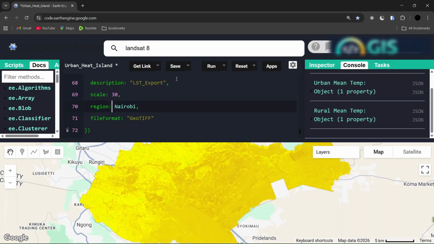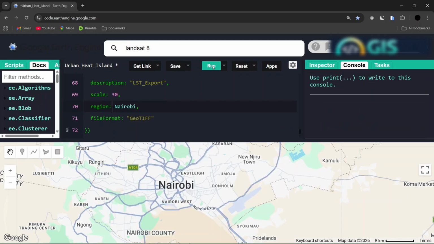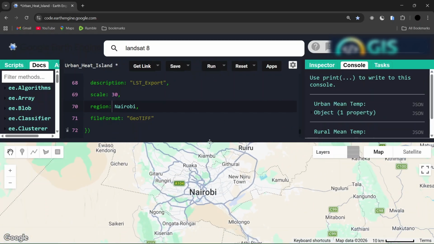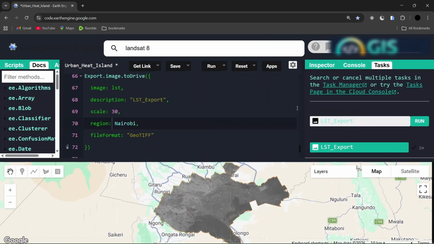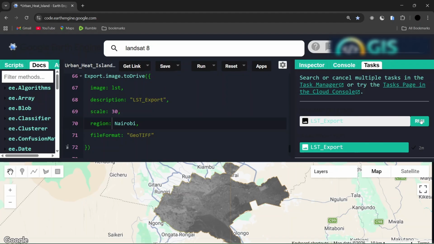So press Control S to save your file and then run the code. So this is going to export this, but you need to click on run. So click on run, and this is going to run and export your image to your Drive. So the Drive that you connected with Google Earth Engine, especially the email or the account that you are using to do your analysis. So if you go to Drive after you click on run and export, you will find the image is actually there.